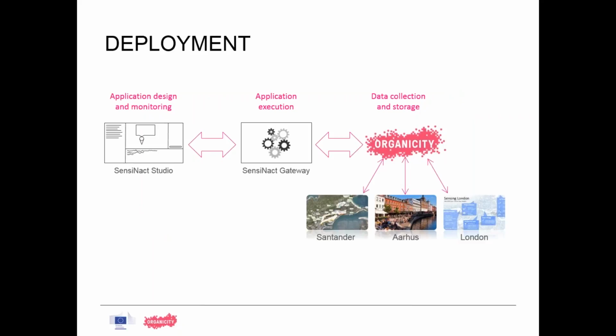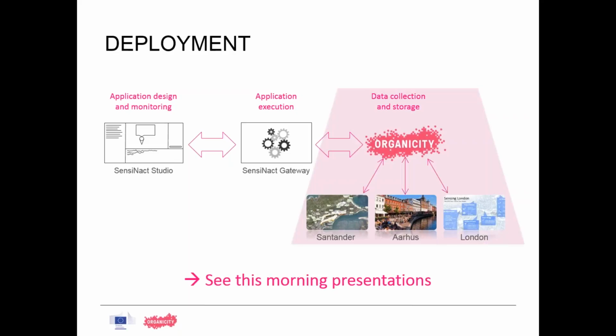Before we have a look at the Sensinact Studio, it's important to understand the way Sensinact is deployed. In fact, you have a kind of three-tier infrastructure. The first one, on the right part of the schema, concerns data collection and storage. This is what we talked about this morning, and it's in fact the Organicity infrastructure.